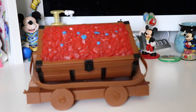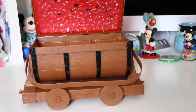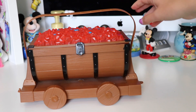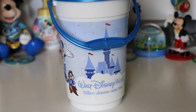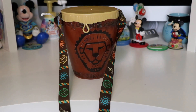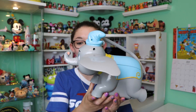Now moving into my last set of popcorn buckets for this video. Our next one is the Seven Dwarfs Mine Train car — it includes black detailing, even a little lock which you can use to open up your popcorn bucket. The wheels actually move on this bucket and if you got more than one you could attach them to each other. It includes a plastic brown handle. Next up we have the Walt Disney World blue Fab Five bucket with a blue lid. From Animal Kingdom in celebration of The Lion King, you can find this drum bucket — it has a tan textured lid, a base with different shades of brown, very detailed texturing, a lion on it, and the strap includes fun Lion King themed artwork in a bunch of different colors.